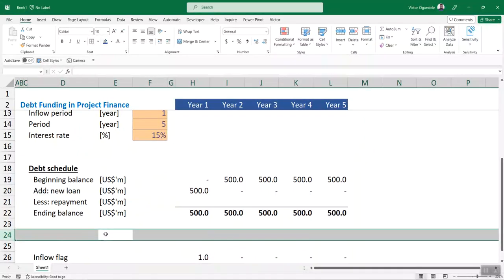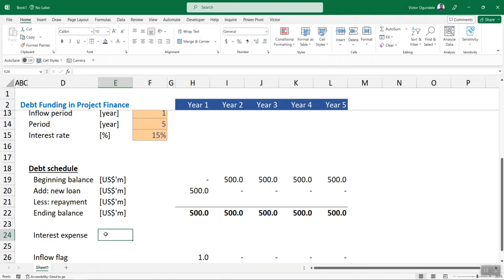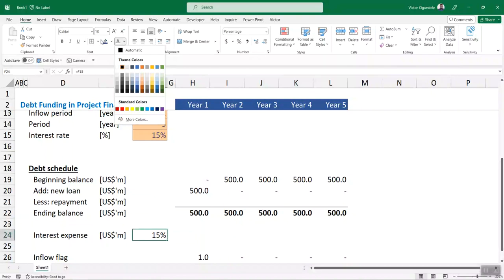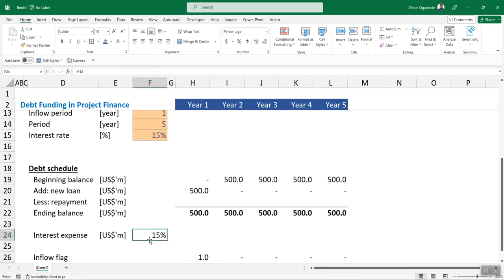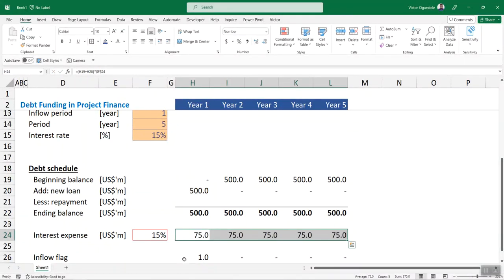Okay, now that we have this, let's calculate our interest expense. I like making my model very flexible and well structured. So let me link my interest expense here, and I can put it in brackets, maybe red brackets, so that it shows this is linked, just making that differentiation. So equal to, open my brackets for the interest expense. We are going to try a different method, but for this, let's keep it simple. Beginning balance plus my new loan, then multiply by my interest rate, which I'm going to keep constant. I can drag that for the period.